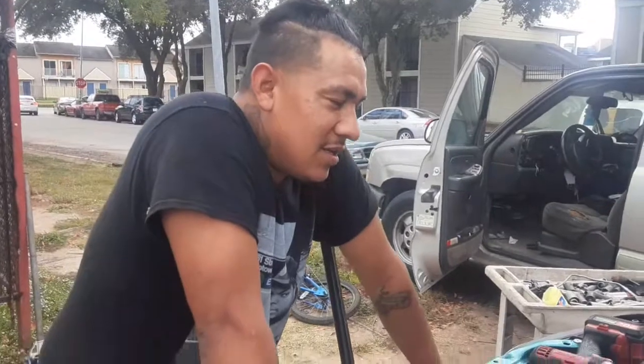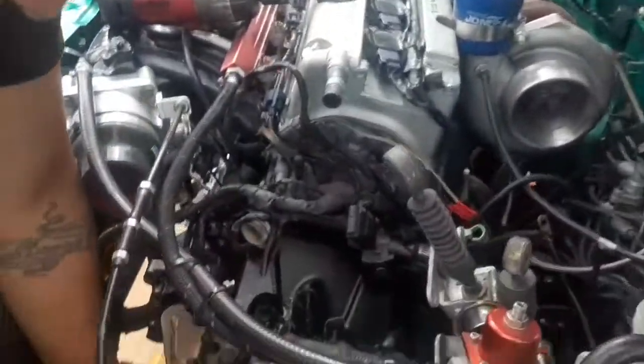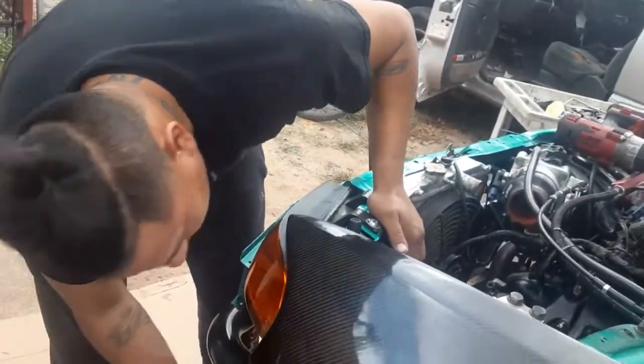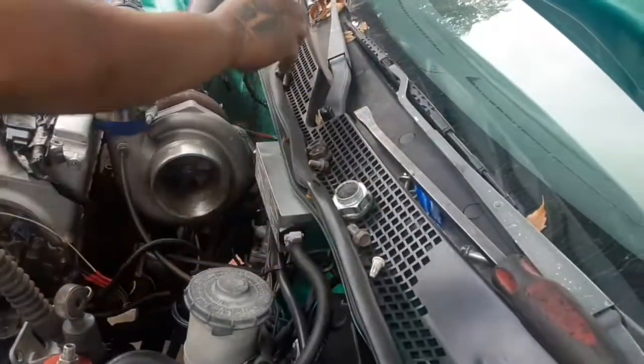This is a pretty good clutch, guys, because this clutch is rated from 500 to 900 horsepower and I'm not even doing 350. So I'm still gonna break it in. I'm gonna go drive it, warm it up, drive it around, break the clutch in, and hopefully it'll last longer than the other ones. That's true, because the other clutches, they weren't lasting. I think I should be pretty good with this one though. We should be good after this.